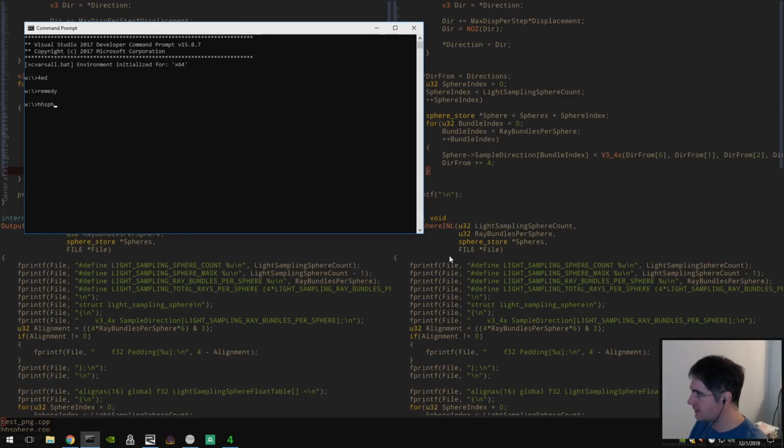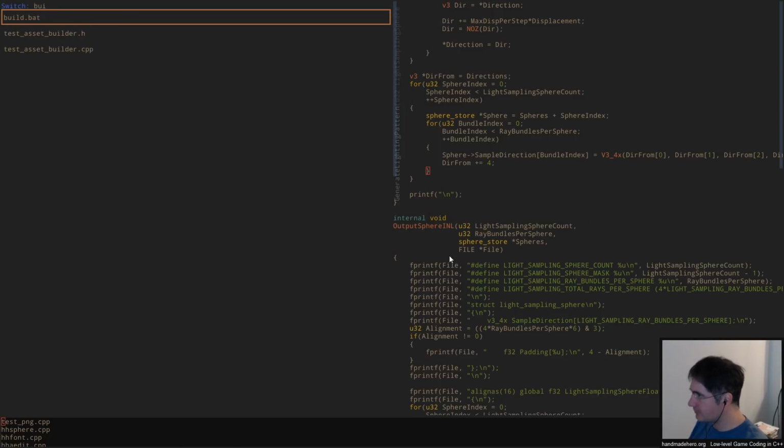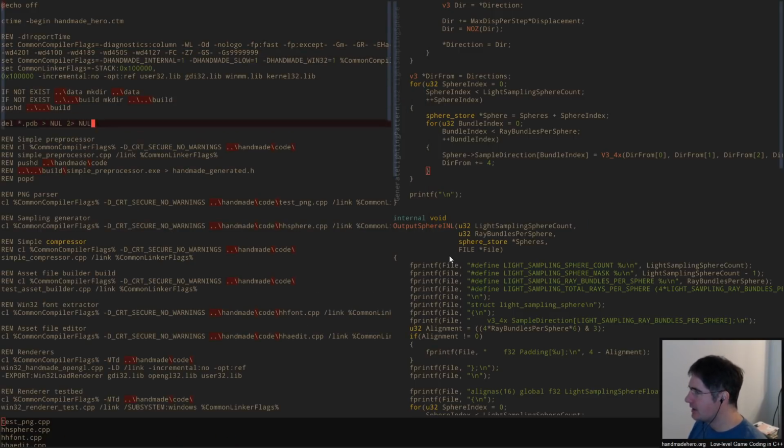So what we want this thing to do is generate our test sphere. If we look at how it was called originally, I hope we saved that somewhere. I don't know if we actually did. Let's take a look. Looks like we didn't.